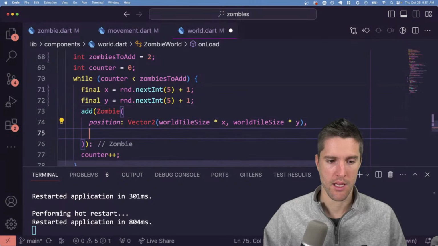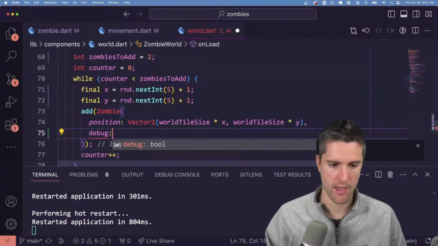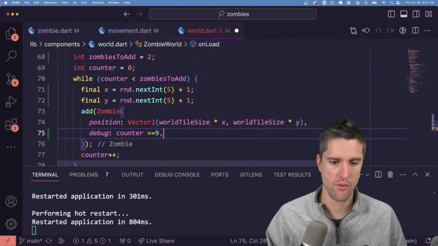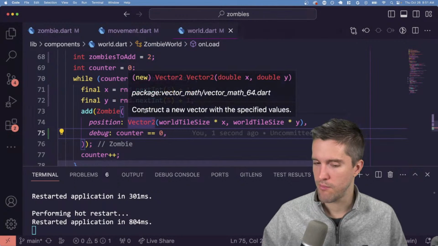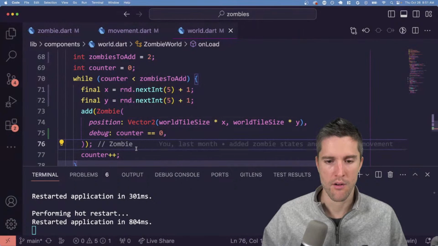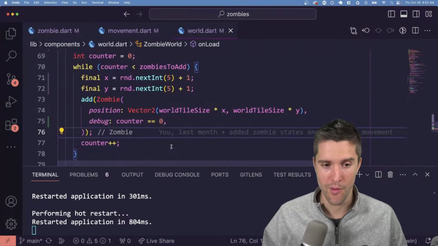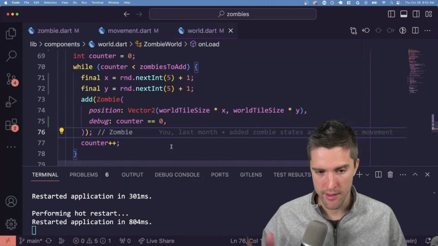And the one zombie is going to have debug set to true, and the other zombies won't. So we'll hopefully actually be able to make sense of what's happening. There's 2 zombies only.